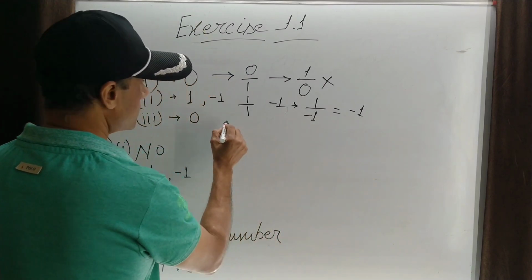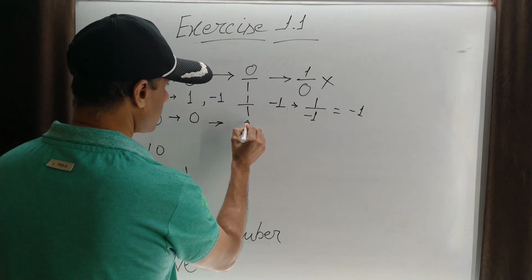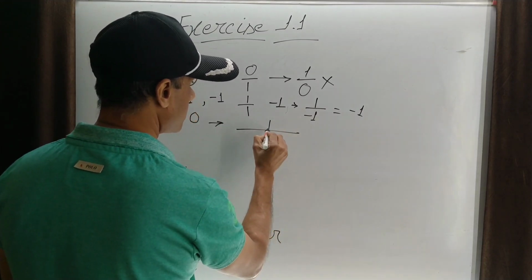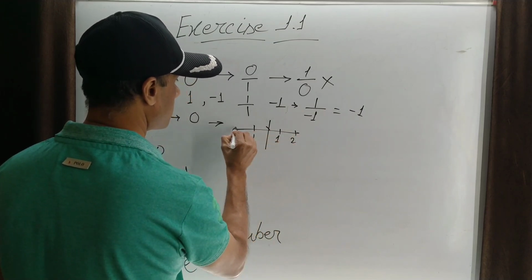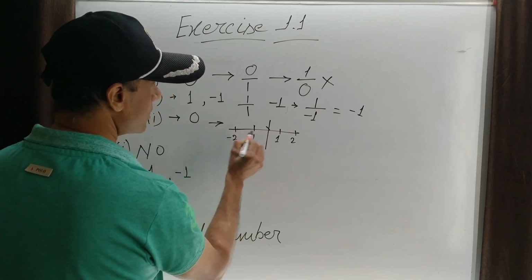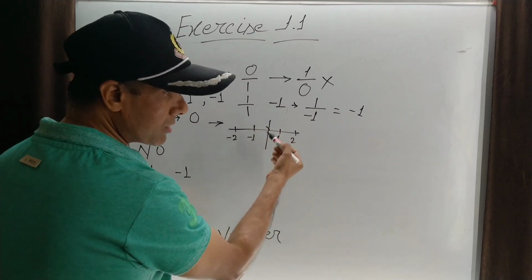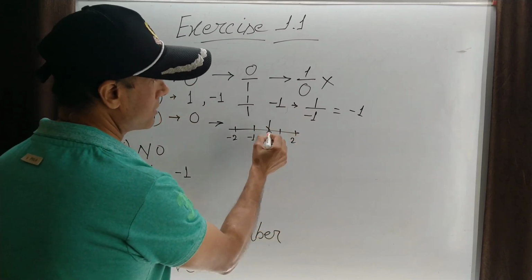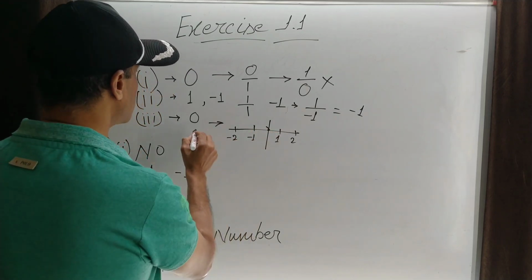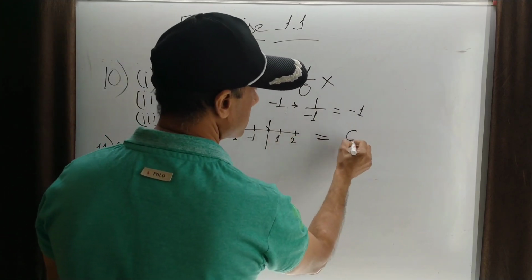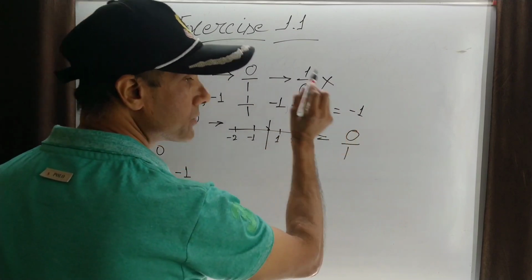Now, 0 is a rational number, and on the number line it stays in this position. Here this is 1, 2, here is minus 1, minus 2. So 0, whether we try it on the negative side or positive side, the position remains the same. So this is the only rational number that is equal to its negative. Like you write 0 in rational form as 0 by 1, correct? So whether positive or negative, it means the same.